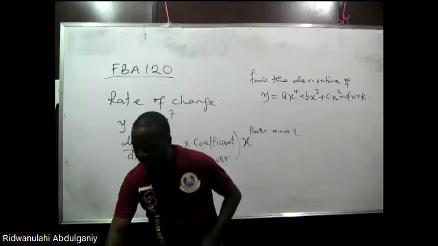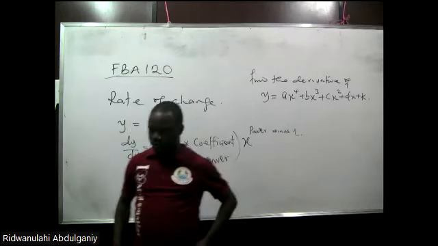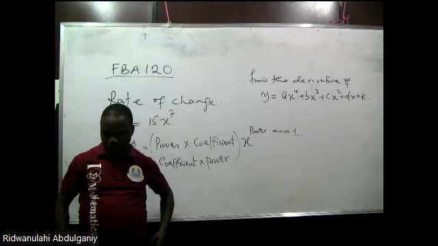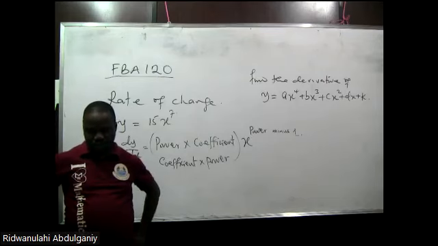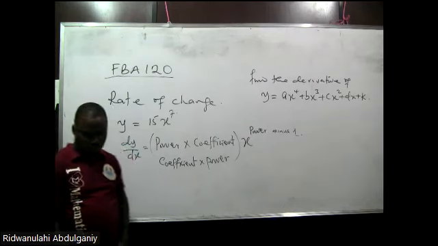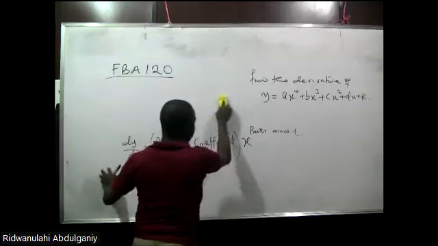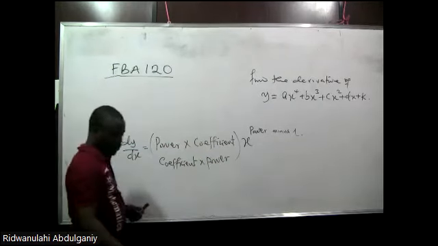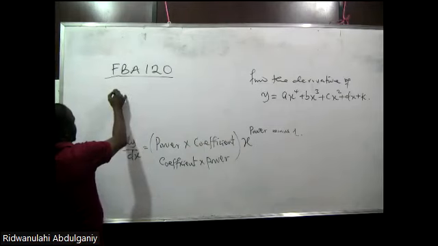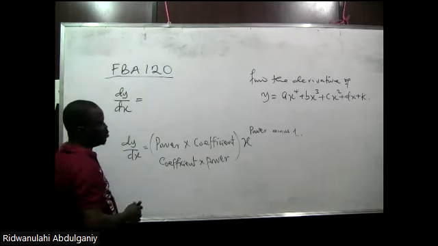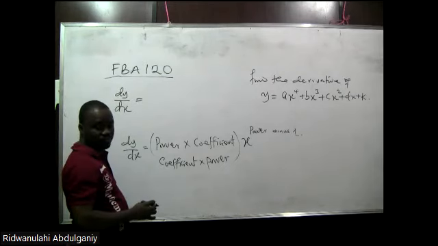Okay. Esther Gaji, kindly unmute yourself, please. Good evening, sir. Good evening. Yes. So the answer for that question is 4ax cubed. First of all, before you state the answer, what is the notation? Sir? What is the notation? I don't understand. Okay, let me help you. The notation, dy/dx. Yes. Okay, now go ahead. 4ax cubed.